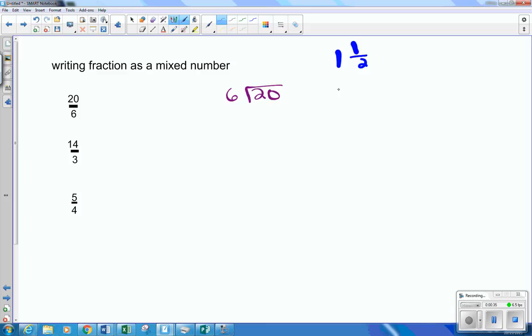Now, if I think about it, let me try 6 times 3. 6 times 3 is 18. Yeah, that'll get me close. So I'm going to say it's 3. 3 times 6 is 18. I subtract those and I finish with 2. Instead of putting a decimal point here and keep going as a decimal, we can stop because they just want it as a mixed number.